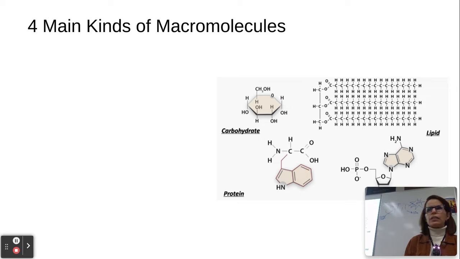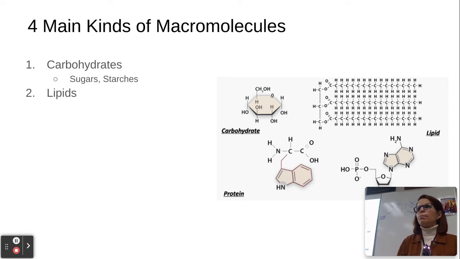All right, the next thing we're going to talk about are the four main kinds of macromolecules. The carbs, the lipids, the proteins, and the nucleic acids. Just shout outs quickly. What are the carbohydrates? Okay, mono and di and polysaccharides. So examples would be like sugars and starches. And then the lipids. What are lipids? Those are the fats. Good. They're the fats and the oils. That's correct. And then proteins. You don't need to be able to name a specific protein, but what is a type of protein that's wickedly important?